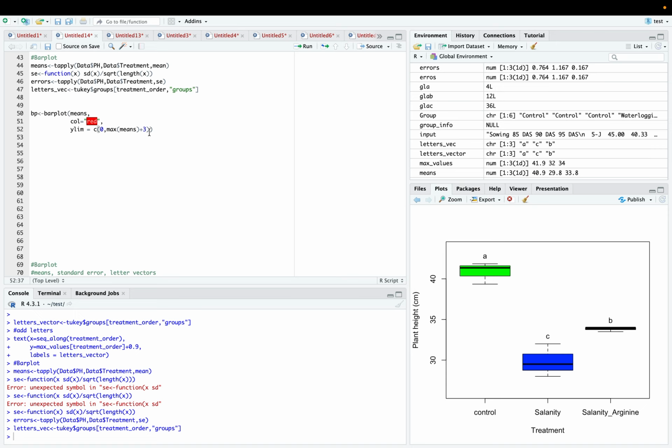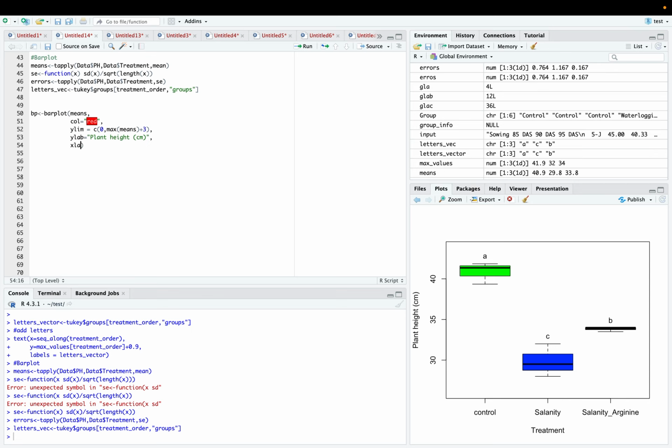Then we'll check the labeling. Y labeling will be plant height, in centimeter.